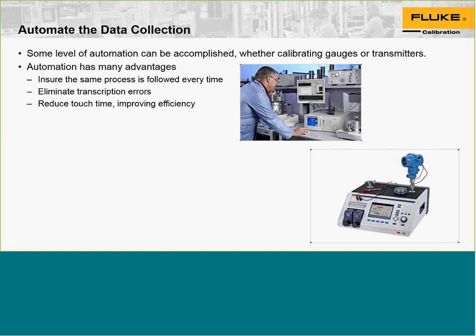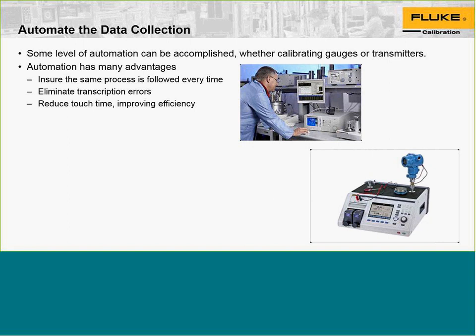With a dial gauge, you have to have some level of user intervention to read the dial gauge. There have been scenarios where people have used digital cameras or so forth to take a picture of the dial gauge face, but it can be very challenging because as the pressure changes on a large dial gauge face, you're not necessarily looking at the center of the dial gauge, you're focusing on looking straight at where the needle is. So when taking the picture with a camera, you have to kind of move the camera with it. It's still preferable to have a user involved in that sort of calibration, but you still have some level of automation.